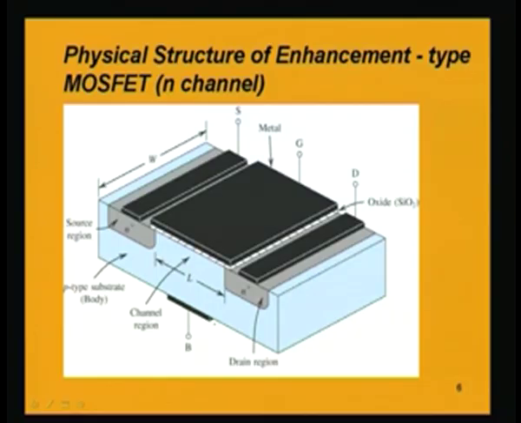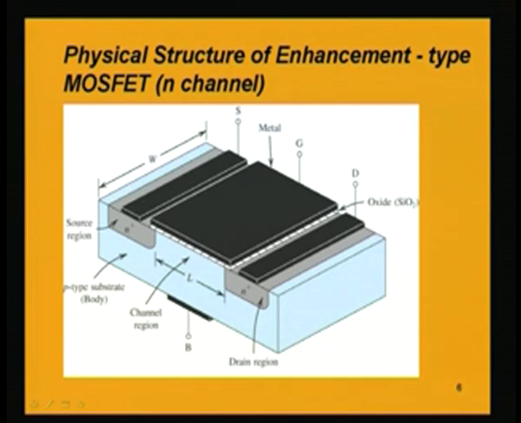Here, in between the two n-type semiconductors which are the source and the drain, we are denoting this length as capital L. Basically this L denotes the length of the channel. Now, what is a channel that we are going to study? There is another term which is the width of the channel, and it is denoted by W. It means the width of this whole channel.